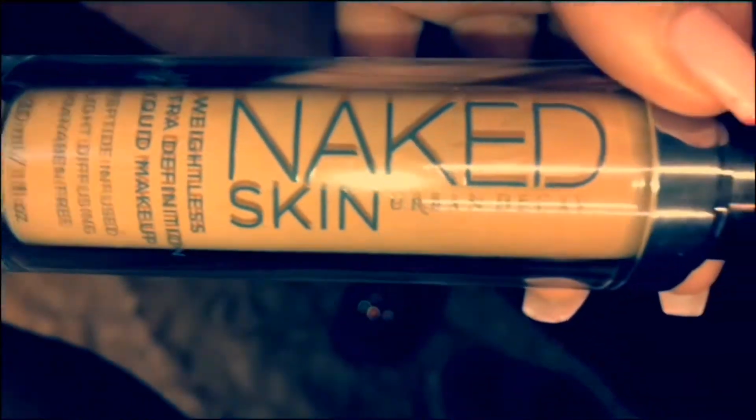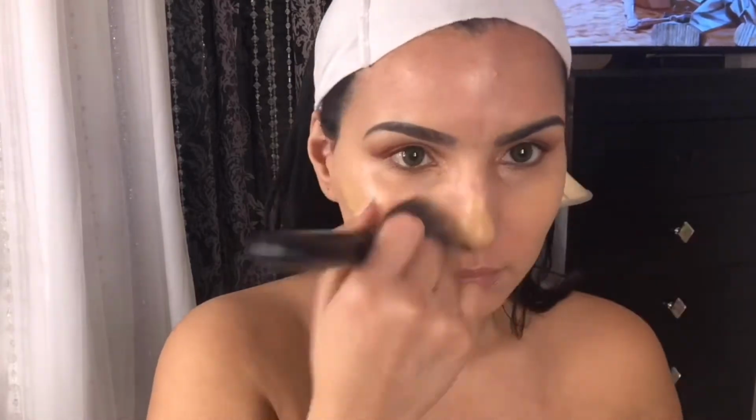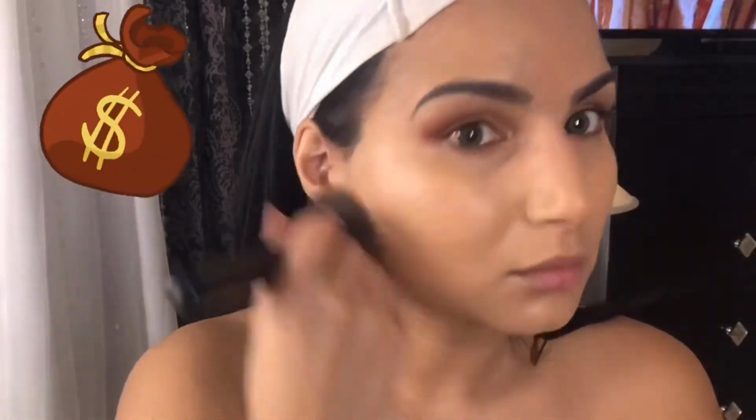Foundation time. Time to just feel naked in your own skin with Urban Decay. When it comes to putting on my foundation, I just blotch it everywhere. This is really good foundation. Like I told you guys before, it's really lightweight. You don't even feel it on you, and it blends in with your skin so perfect. Just look at that. Already looking like a million bucks.